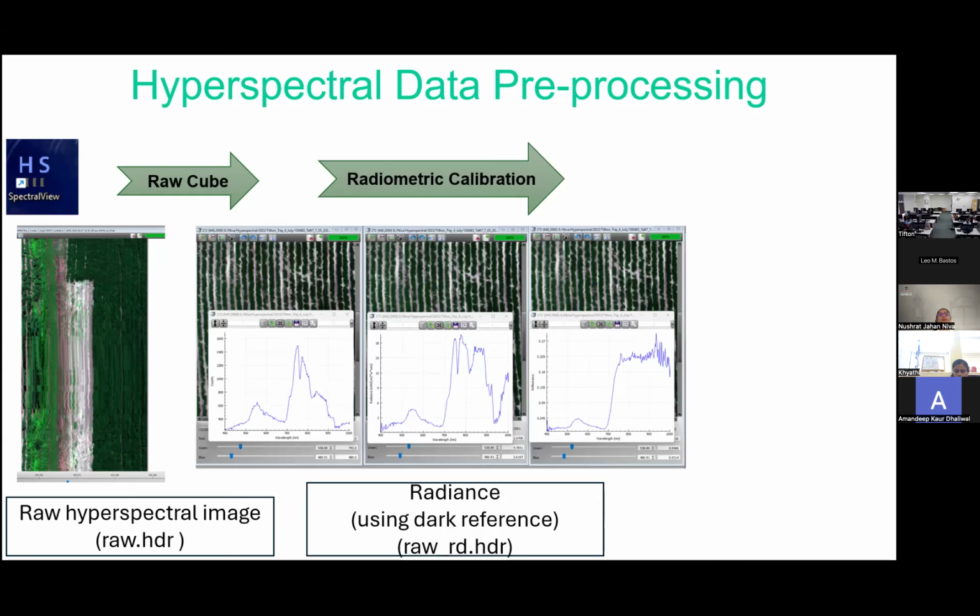Then I have to do my radiometric calibration. What is radiometric calibration? You already remember we used one calibration target in the field. Before that calibration target, we did another calibration step. While I was connecting the sensor to the flight laptop in the field, we had to take one image with the sensor. What is that image?